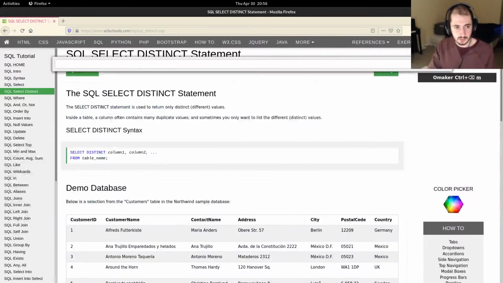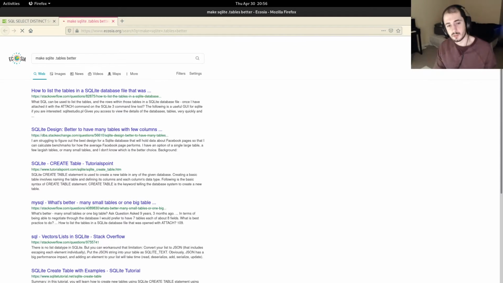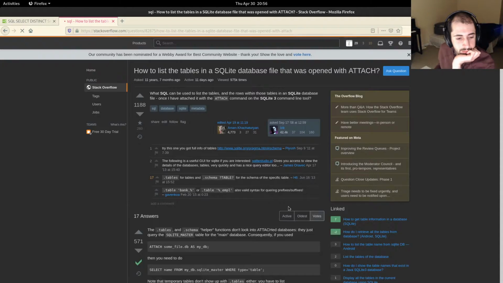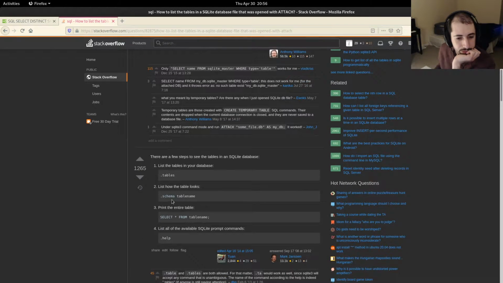Make SQLite dot tables better. I want to see it like describe table in MySQL. No. Yeah, here we go.